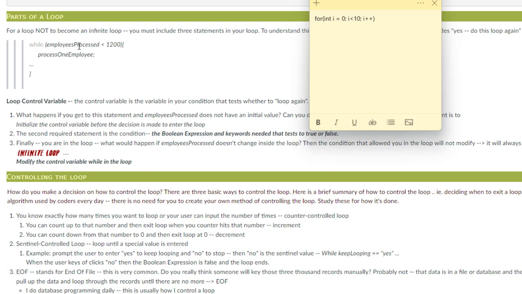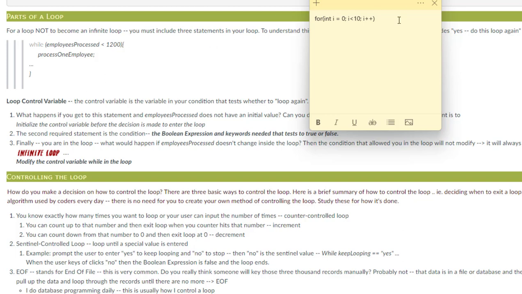So one rule about creating a while loop is prior to the while, you have to declare employees processed and initialize it. So you might just want to say, similar to what you have here, int employees processed equals 0, but that's going to be a statement prior to the while. Then we had our test in the for loop. That's the second part, the condition. And here's our test. Your condition will go inside of parentheses right next to the keyword while.